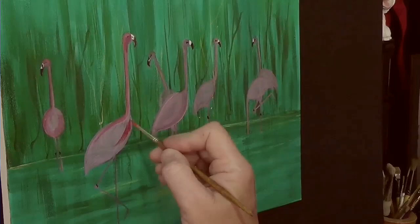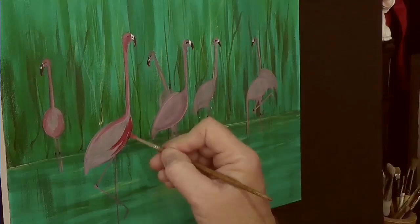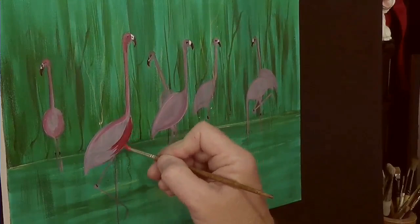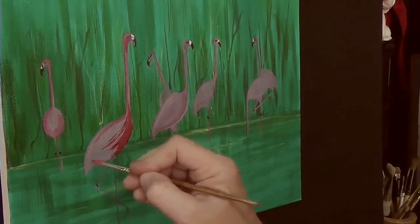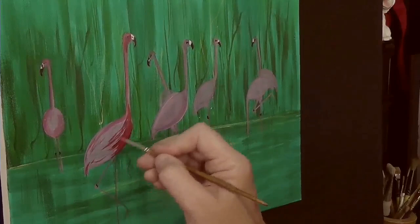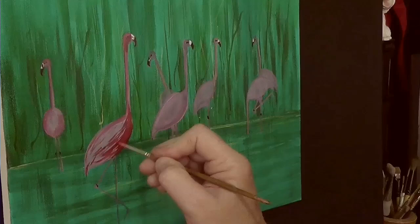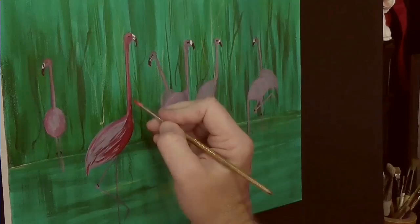Let's get some darker colour there. And if you use your brush with very light pressure, and make sure it's got a little bit of moisture to it, as you pull, you're going to leave little lines like that. What that's going to do is help you develop some patterns, shadow patterns. It looks like feathers. This is your main bird, so you need to make sure he's all nice.